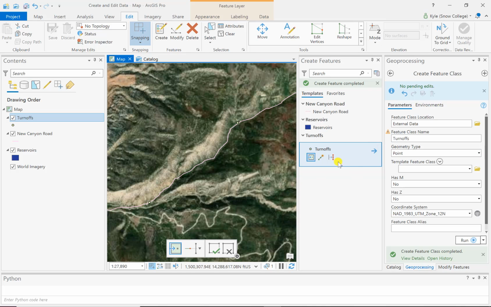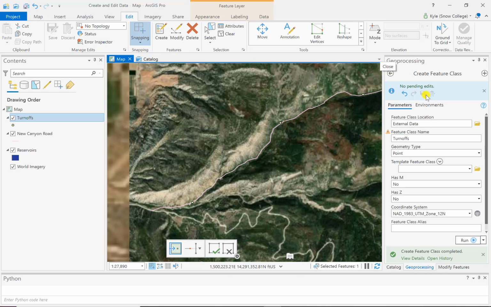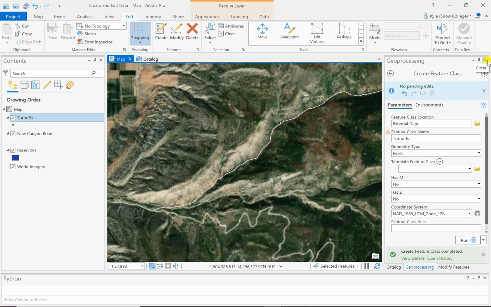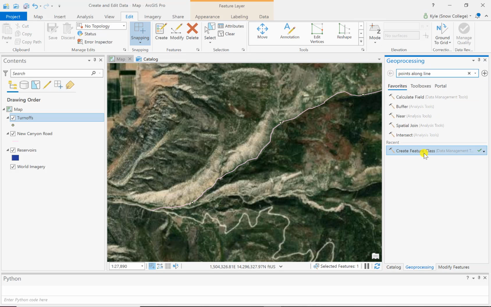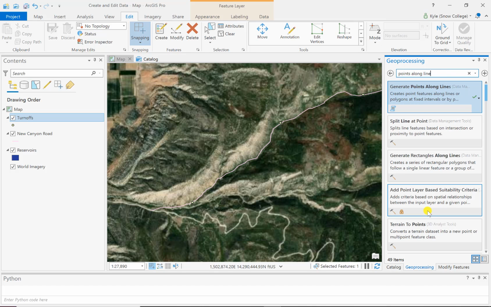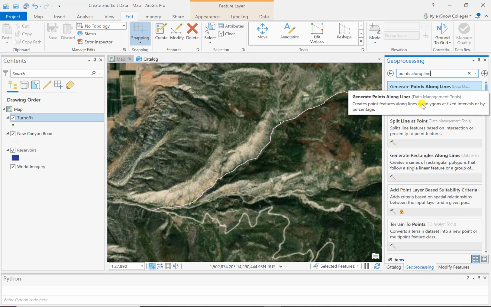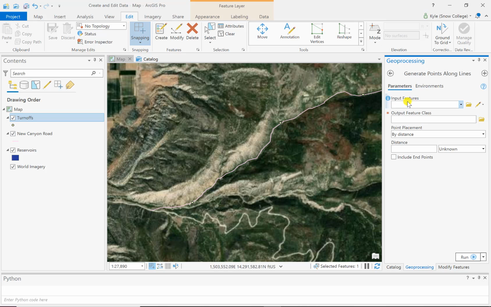Okay, so I saved those edits. And what I want to do now, just to show you something new, let's look for a geoprocessing tool. I'm going to look for points along lines. So, generate points along lines, and let's run that tool.